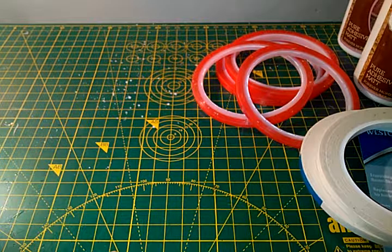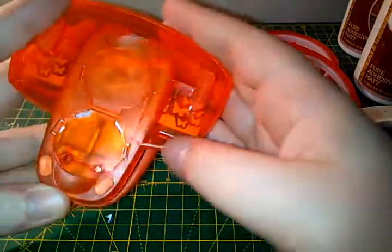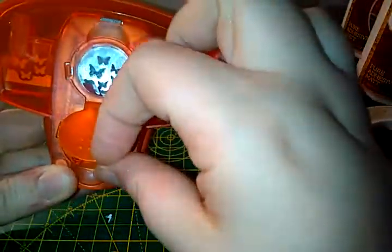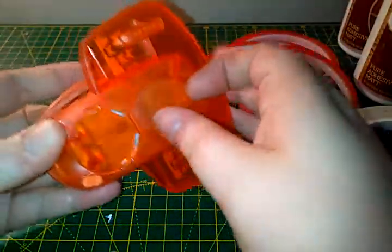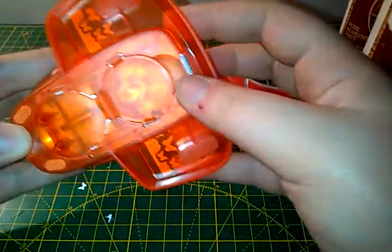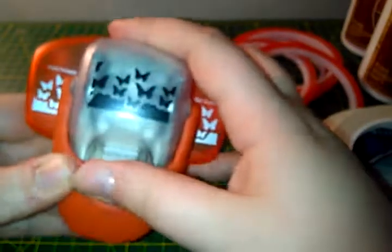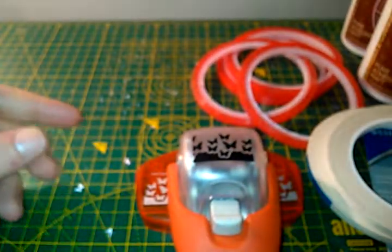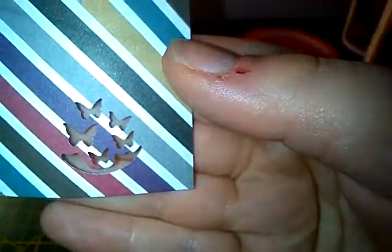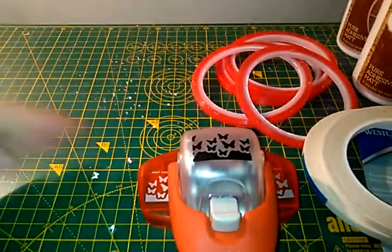Now we're going to get into the nicer stuff. The next thing I picked up for a pound was a Tonic Studios paper punch. I have punched one out, hence there's bits in there, but I thought that was really cool. You can either punch it so that you get no leftovers, or you can flip that bit up and keep your little butterflies, because I picked the butterfly border punch. And you just slide that bit in. So it's lockable as well, which I thought was really cool. I just bought it because I liked the butterflies. So again, a pound.